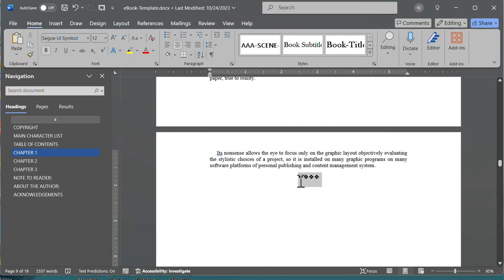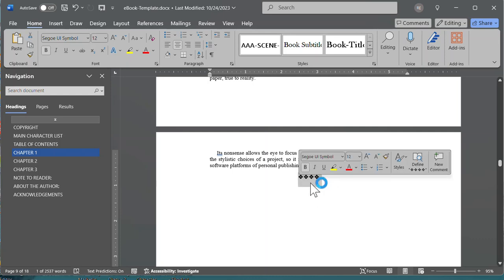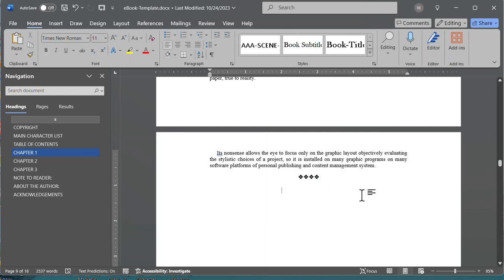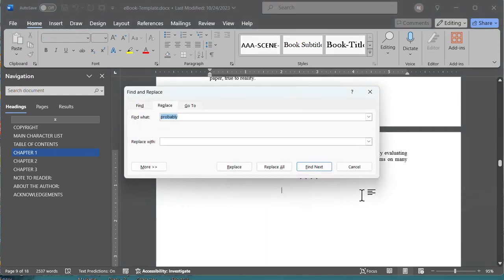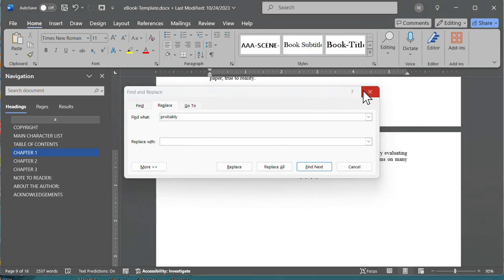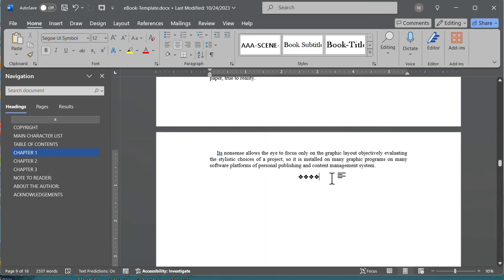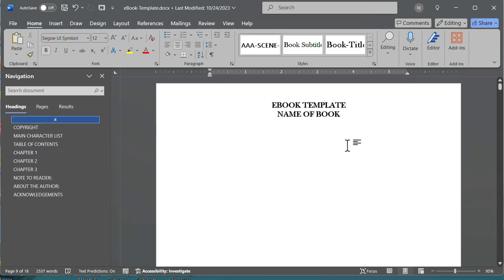But anyway, whatever symbol you want to use, you can set this up to find and replace, and that is Control H, I believe. Yeah, you would put in the asterisk, and then you would copy and paste in what you want to replace it with, and then click on Replace All, and it would replace all of your asterisks with whatever other symbols you want to use.